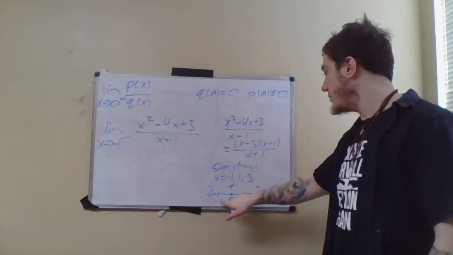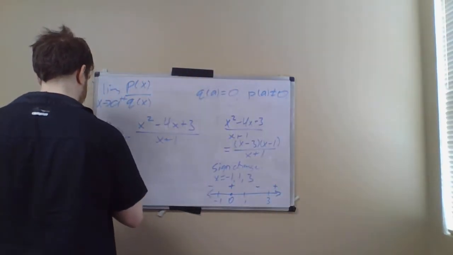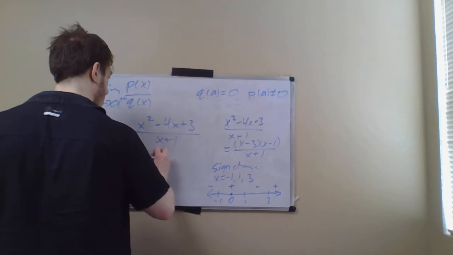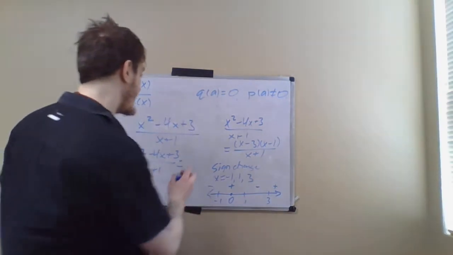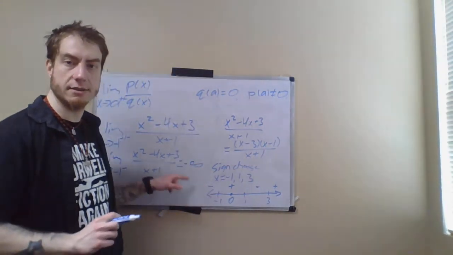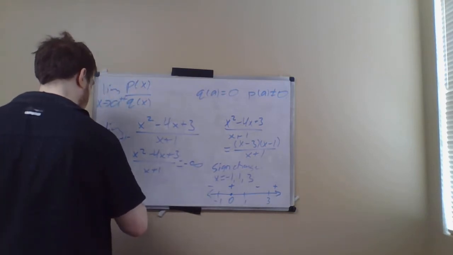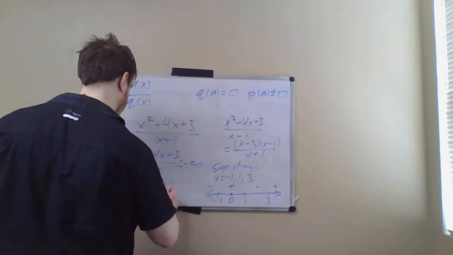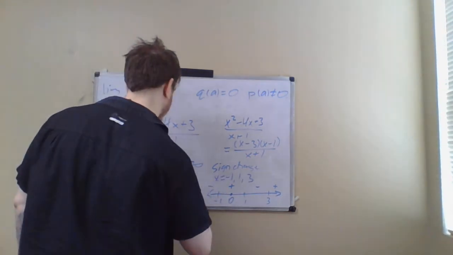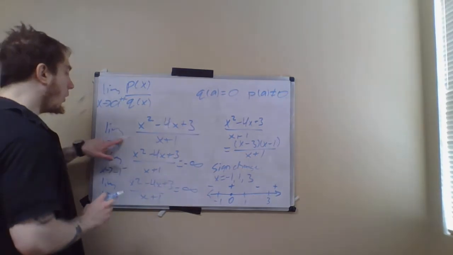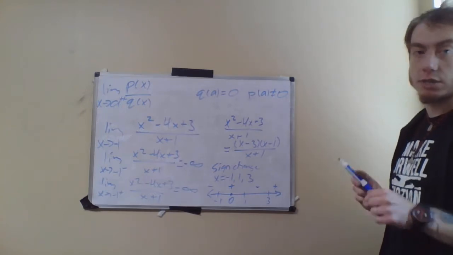That means that as I come in towards x equals negative 1 from the left, of x squared minus 4x plus 3 over x plus 1, this is going to be negative, so I have to go down towards negative infinity. The limit as x approaches negative 1 from the right of x squared minus 4x plus 3 over x plus 1: here, the function is positive, so it must be going towards positive infinity. The limit as a whole, therefore, is undefined because it's not blowing up in just one direction or the other.